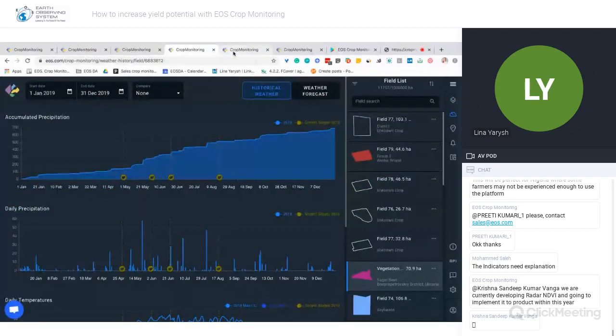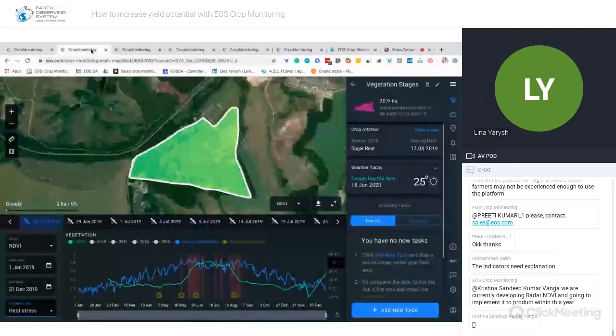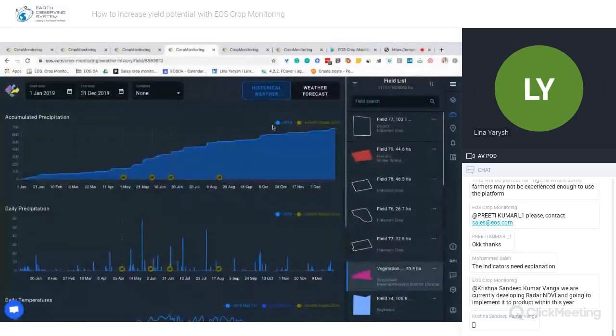For those who have already tried our trial inside our platform, could you please let us know what you are lacking in the platform? What would make it more valuable?